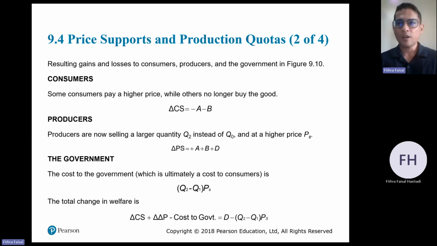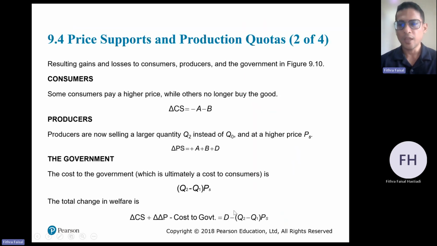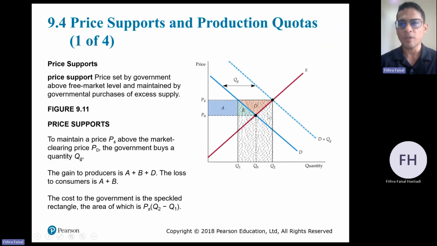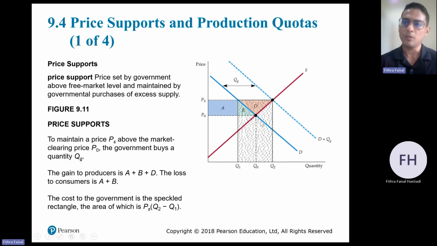Now, the welfare effect is determined by the relation of the area of D with the cost of intervention. If the area of D outmatches the cost of intervention, the welfare effect should be positive. But if the cost of intervention outmatches D, there should be a negative welfare effect.